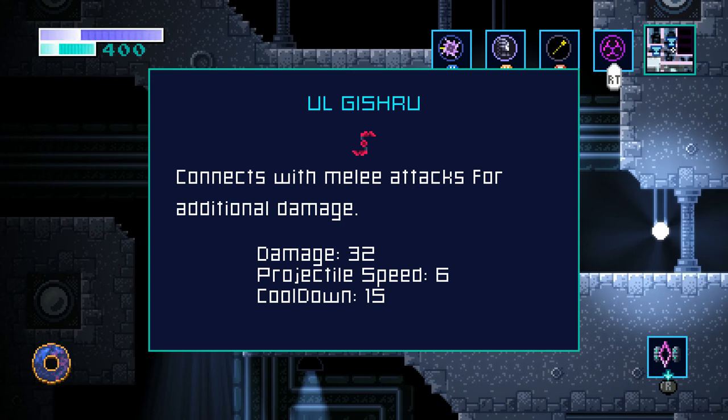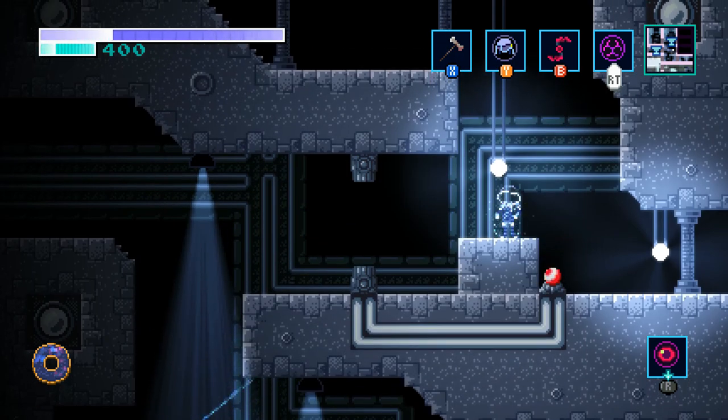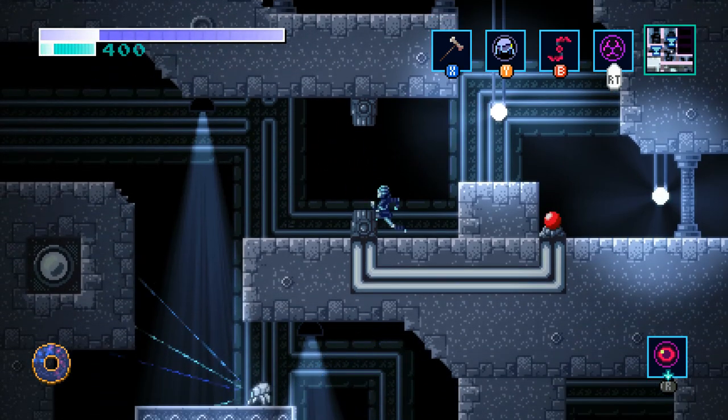Ulgishru connects with melee attacks for additional damage. How? The damage is pretty high, 32. 6 projectile speed is also pretty good. Okay. Oh, right. Yeah, that is fast. Connects with melee attacks. Oh? Interesting. So we can basically bounce it back an infinite number of times? Yeah, so long as we actually hit it and it doesn't touch our body again.